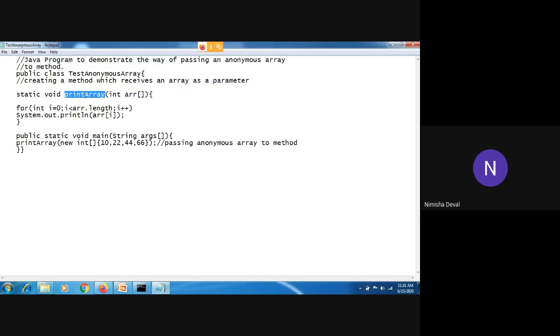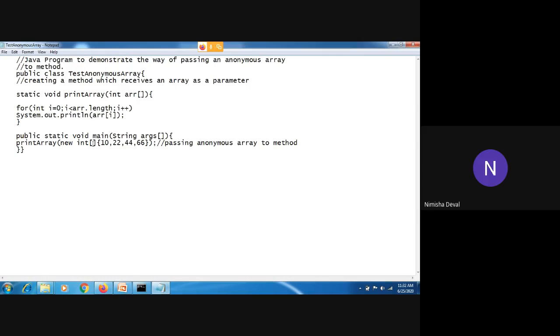I have used a method named print array. In that, I have provided one array as a parameter. So this part is called the anonymous array. Then a simple for loop is there, as we have seen in the first example of an array. I have taken all values up to the total length of the array and simply print the array. Now check, we have written only the representation of that array, but we have not passed any values in this method. So we are taking these values from the main method.